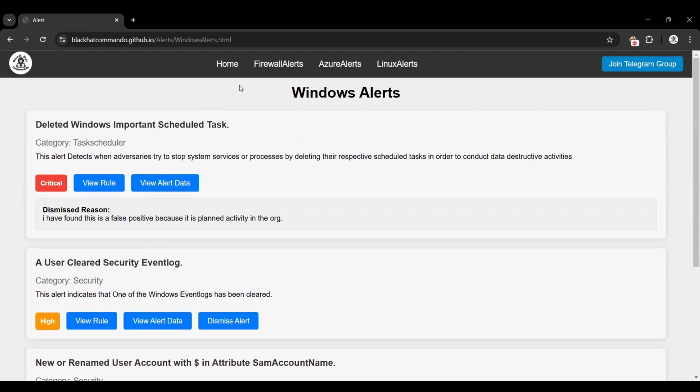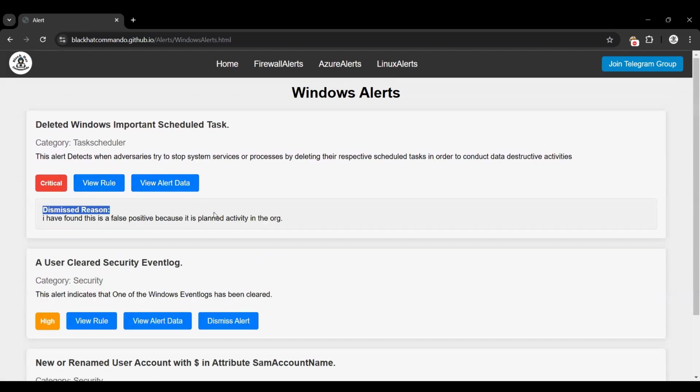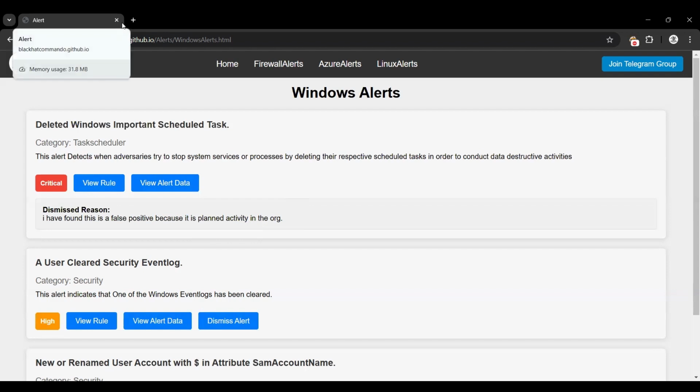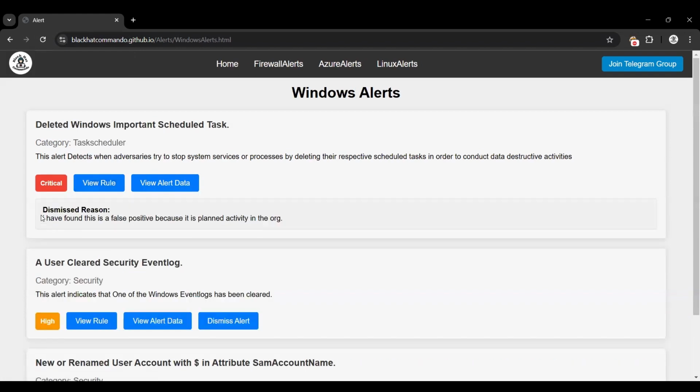So going forward, we are moving to firewall alerts. We can see them here. If I want to go back to what I have analyzed and dismissed in the Windows alerts, I can go back from here and see again. This is the dismiss reason for that alert. Note that whenever you close this tab from the Windows, this dismiss reason will disappear, because it is kept in your computer's local memory only. Until you close it, it will stay. If you go to firewall alerts or some other tab, you can still view this dismiss reason here only.